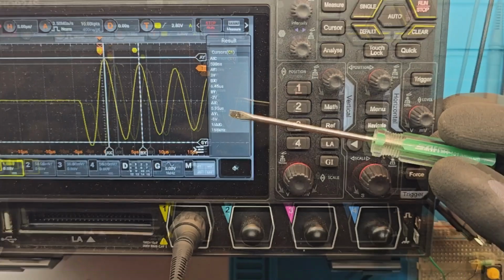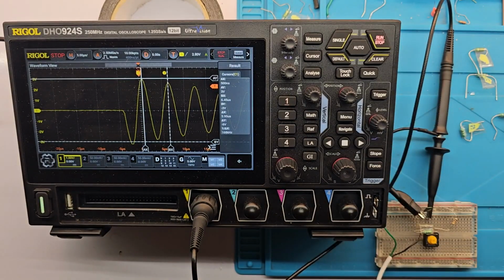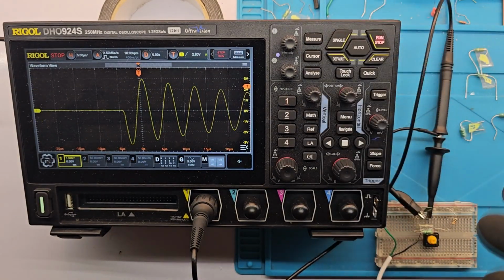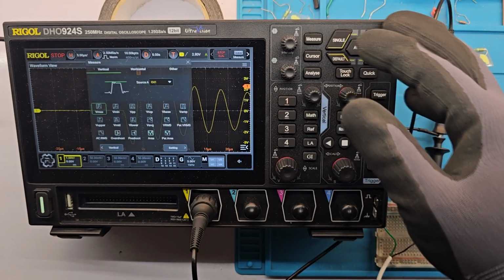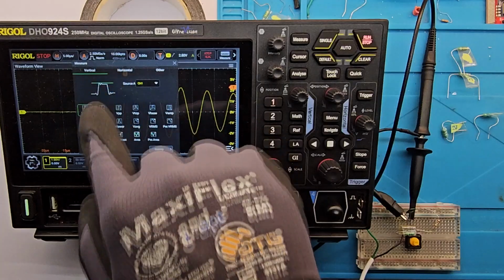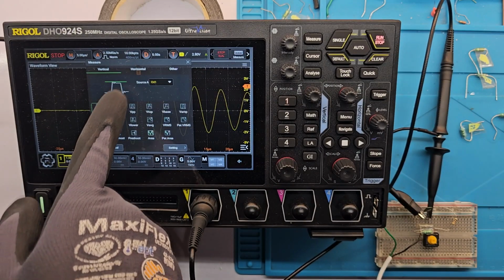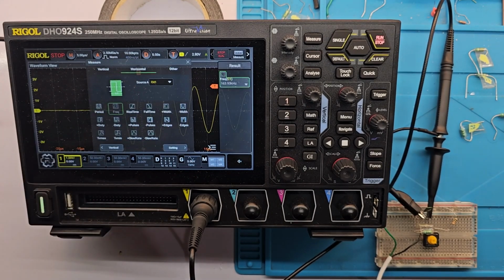So that's the frequency. Another way to find the frequency is to go to measure, then horizontal, and then frequency. And the frequency it shows like 163.9.